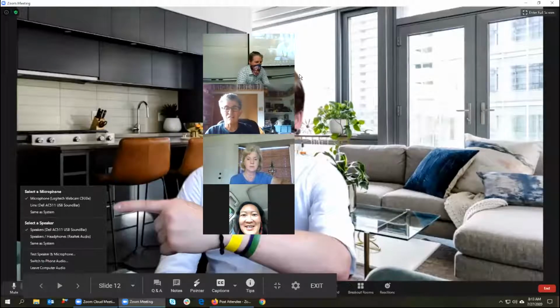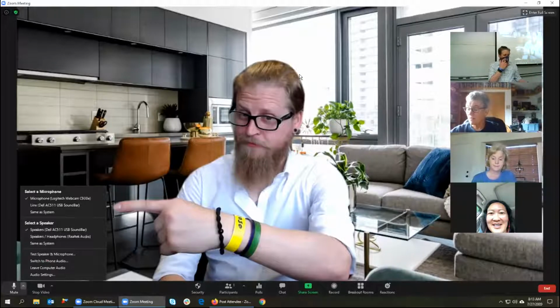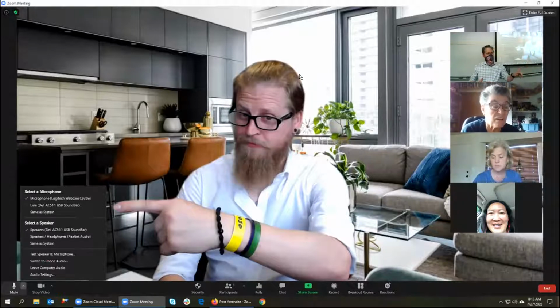So let's act as though we've now gotten into Zoom. What are the things you need to think about when you get to Zoom in the classroom? In the lower left-hand corner, you can look at your current version of Zoom to see this: there's your audio menu, and a little up arrow that you can click that lists all your audio devices. You're kind of having to troubleshoot. You're going to have to be a little more nimble at using technology because there are a lot of devices listed in there.